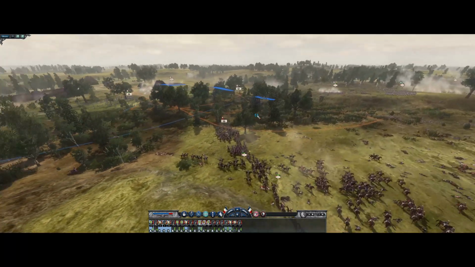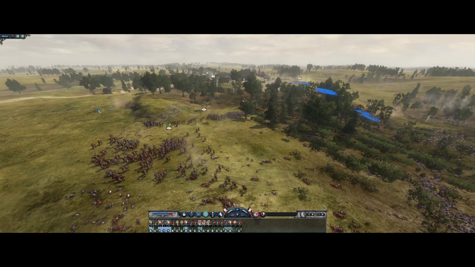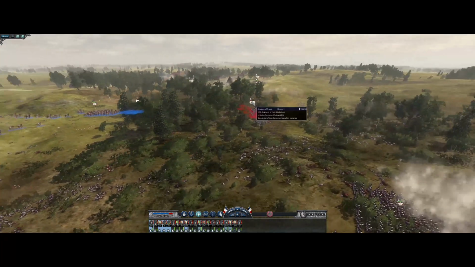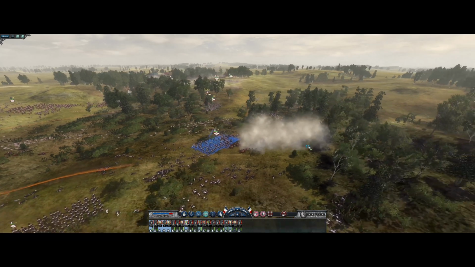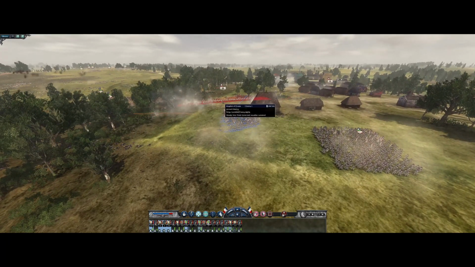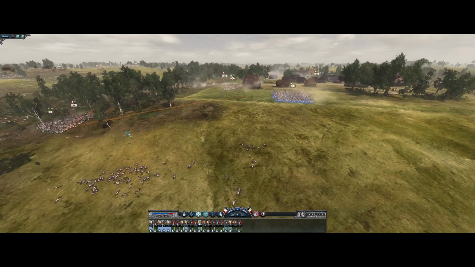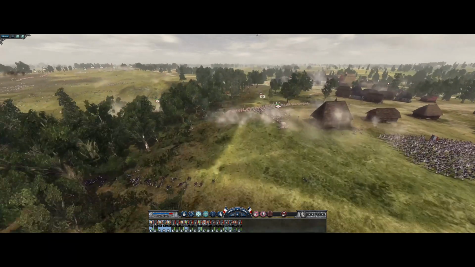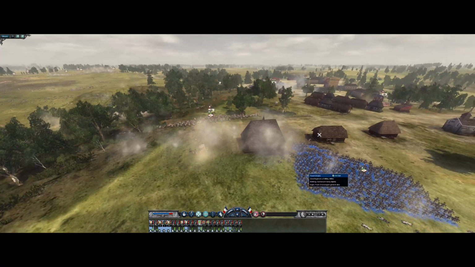Blucher's still not dead. Now he's dead-ish. You stay on them then. Still got some troops there. You charge there. You're going to go after them. And there's another regiment. Is that it? Take you off guard mode as well.